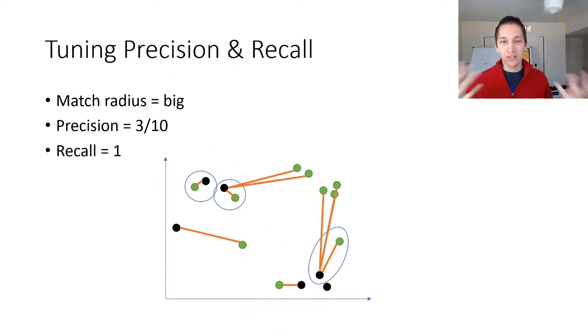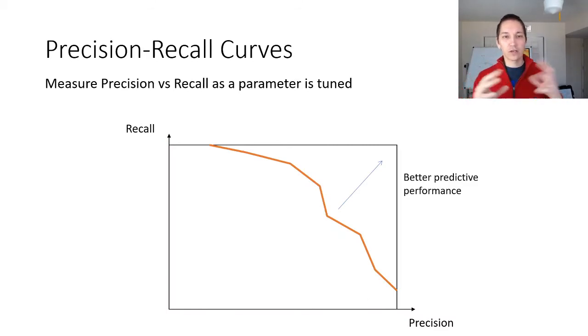Now, if I have the match radius to be quite large, I'll have a very high recall because I'm returning lots of matches, but my precision is quite low because now I'm returning lots of matches that don't actually exist. Now, if you think about tuning this parameter on a continuous basis, you can think about tracing out a curve in the precision recall space. So on one axis is precision, the other one is recall, and the optimal performance is going to be in the upper right corner at 1,1 precision and 1,1 recall. Now, for a given predictor, if I were to tune this, I'll get a curve. A better predictor is one that gives me a precision recall curve that gets closer to that upper right corner 1, 1.